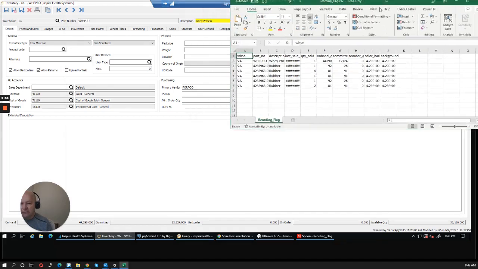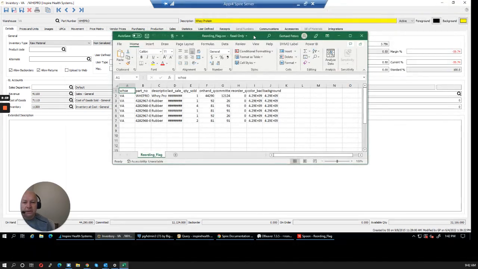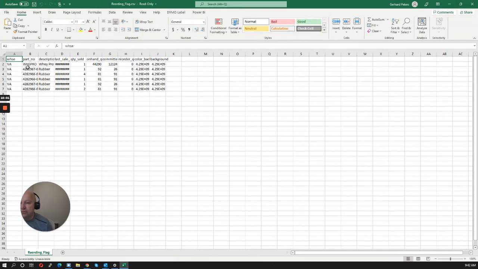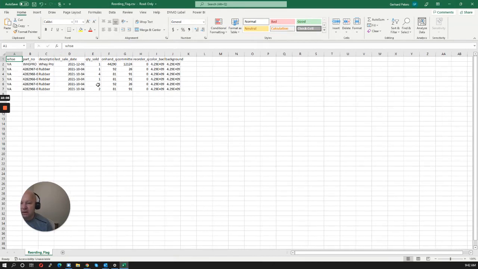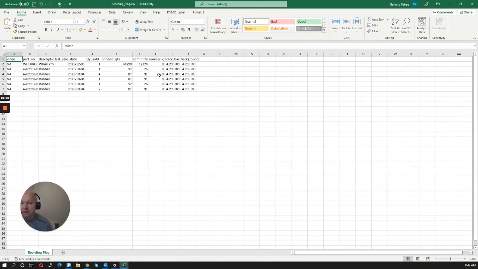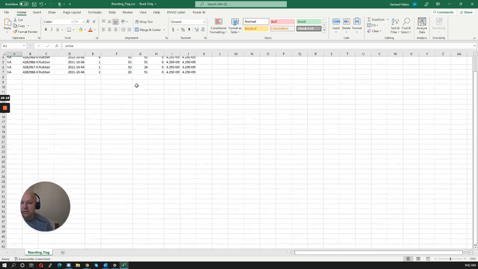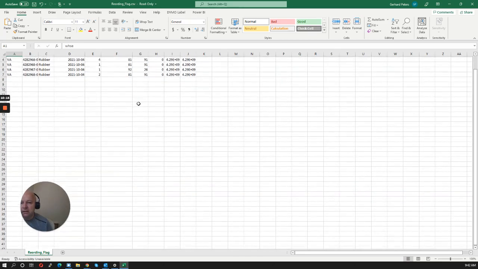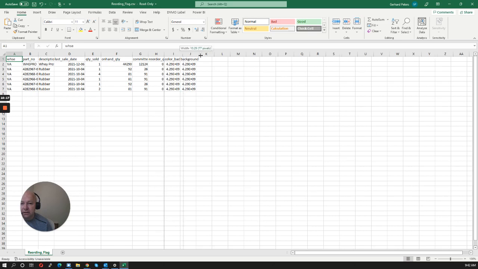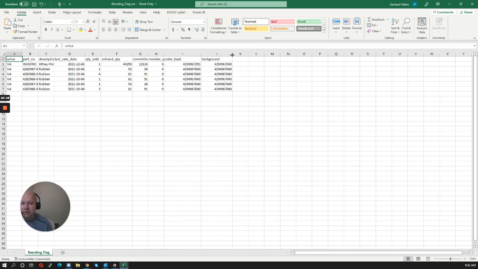And so here I have my file that I received via email, shows what I need to reorder, shows me the warehouse, the part number, last day it sold, quantity it sold, on-hand quantity, so how many I have, and what the committed quantity is, and what the reorder point is. So any item that needs to be reordered, that's here in my Excel spreadsheet.